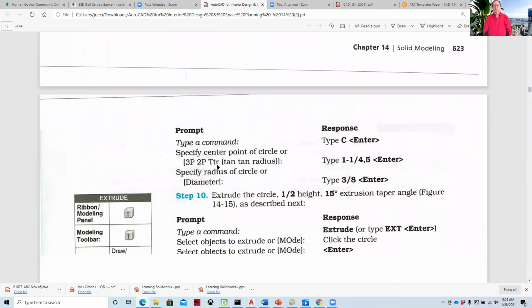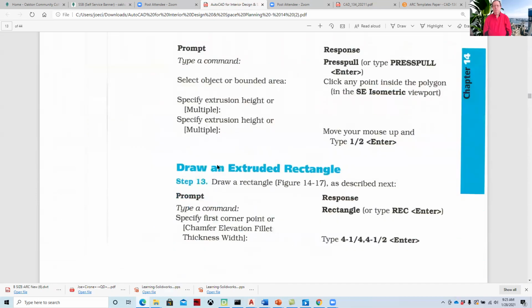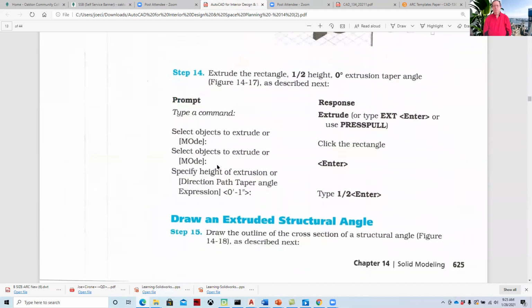When we start to work with extruding solids, we can work with different shapes.